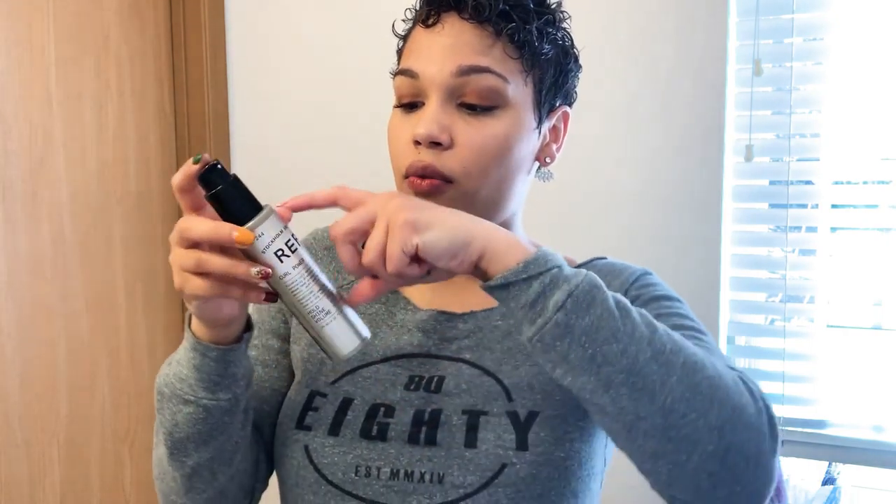Curl power is really cool. I've had this for like two years now. It lasts a long time and ref fills up their bottles — they're not going to cheap you out. I think this one's like $18 and it lasts me almost two years. I'm only using two pumps for my curly hair. I typically use anywhere from three to six on my clients or just longer hair in general. You can use curl power alone as well — I like to use that combo for hold and volume.